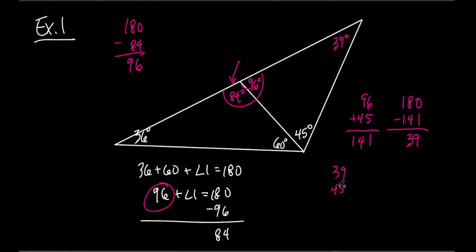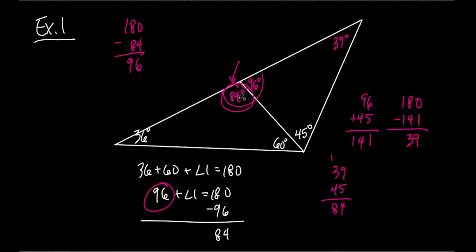39, 45. What's that? That's 14, that's 7, and that's 84, isn't it? So check it out. Now, not everything adds up to be this, but look where that angle is in relationship to this one and this one. It's actually not in the triangle, is it? This 84. It's outside the triangle. We call that an exterior angle.